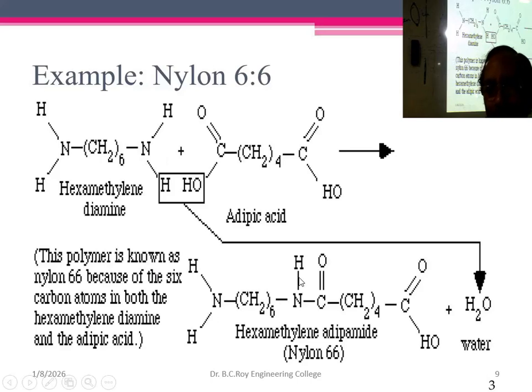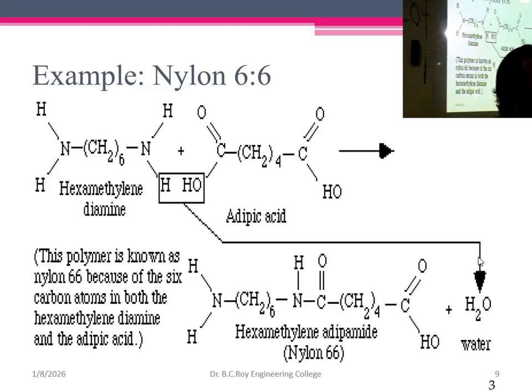So, see here, this is a forward and backward reaction possible, a reversible reaction. That's why if I just take this monomer and this monomer without any solvent, it is good. And after that, if you apply a little bit of heat, it is better for the reaction. Why? If you apply heat, this H2O will be evaporated out and the reaction will proceed further in the forward direction.